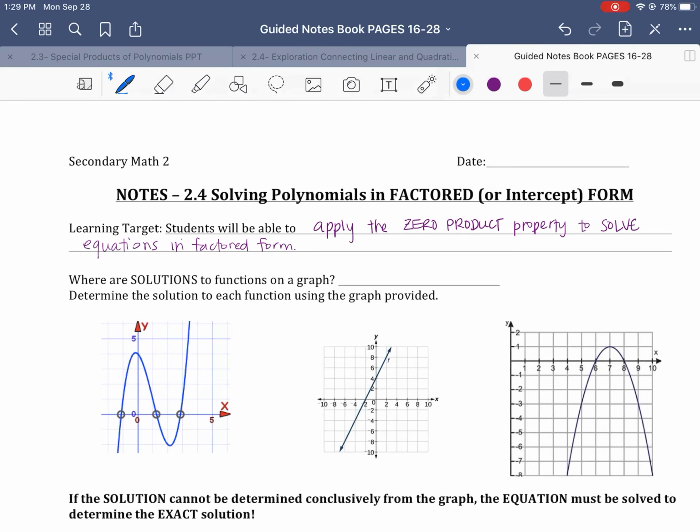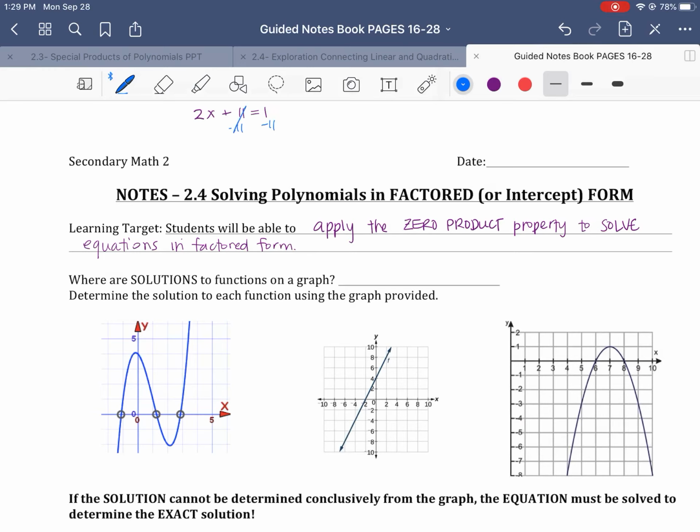So the first thing that I want to rehash is what you guys have learned in the past. So up here at the top, I'm just going to draw a few notes. The first one I just want us to look at is the solving techniques that you're used to. So when we have 2x plus 11, and that's equal to, say, 1, and you were asked to solve this equation, you said, okay, there's a variable x here, so I'm just going to try and get x by itself. I'm going to subtract 11 from both sides of the equation.